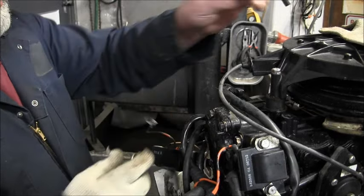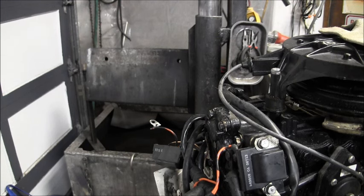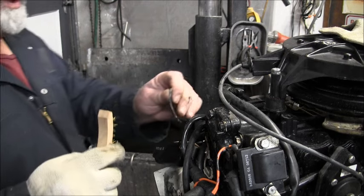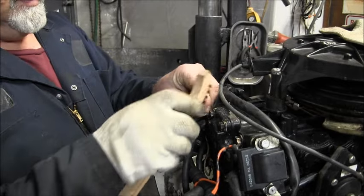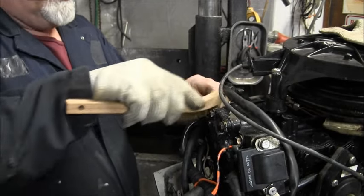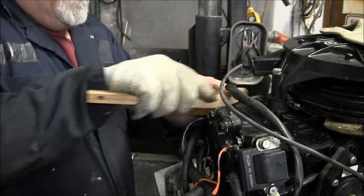So, I'm going to get a little wire brush and we're going to clean that up a little bit, as soon as I figure out what I did with that. Okay, let's get the little brass brush here. Oh yeah, she's pretty corroded. I just knocked off the star washer probably.